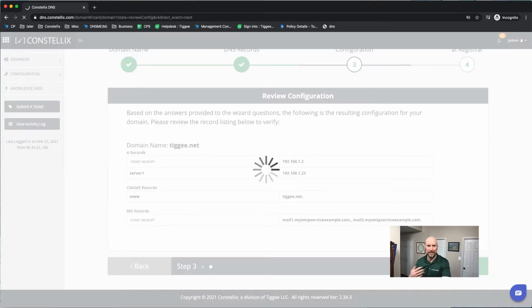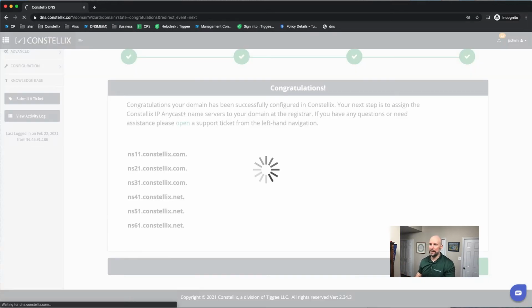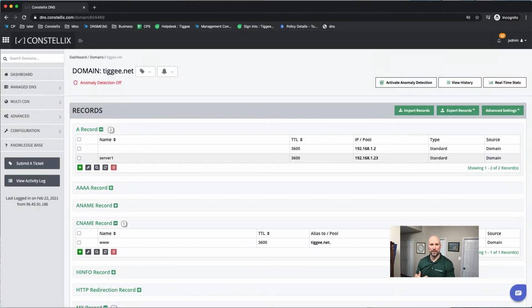So now you're actually into your domain, and it now tells you these are the name servers that you've been delegated to use on the Constellix network. These 6 name servers represent the thousands of name servers we have around the world on our IPAnycast Plus network. Now, that is really designed for some of the more novice users to try to get you going, adding on those. It walks you through the process.